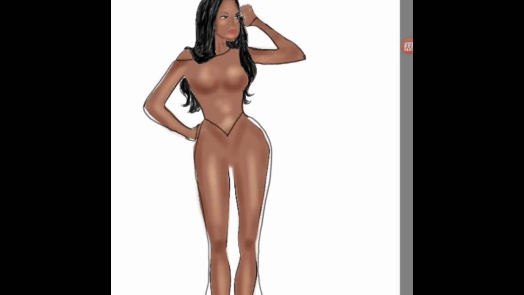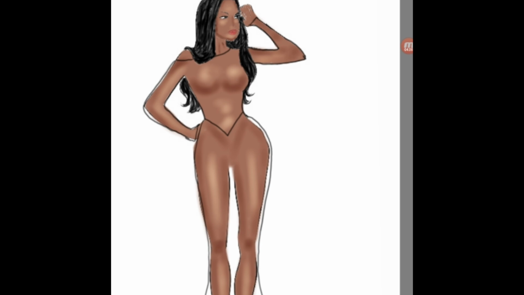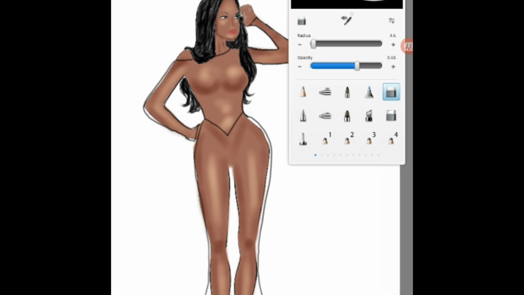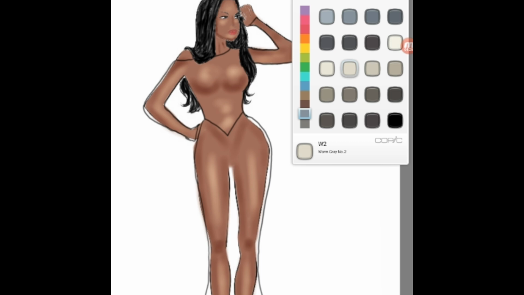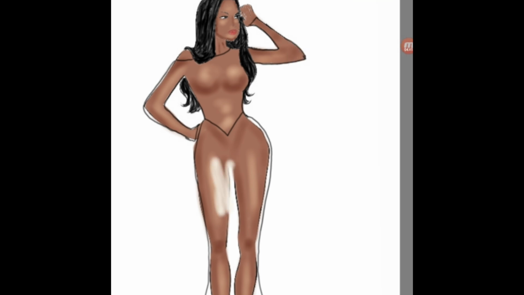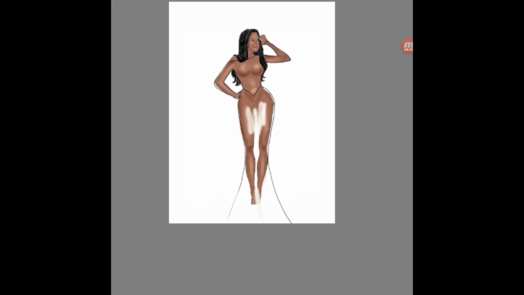Okay, so the next thing I'm going to do after that is to choose my color. I will go to my color wheel and pick the exact color that I want for my dress, right? I'm choosing a cream color, something close to ivory and off-white, and I'm just going to go ahead to start painting. Okay, so let's go ahead to paint. All right, so I'm going to choose my airbrush. That's my airbrush picked, and that's what I'm going to be using to paint on my outline.